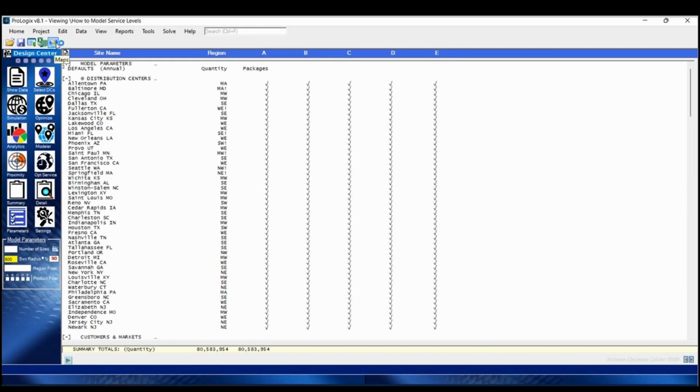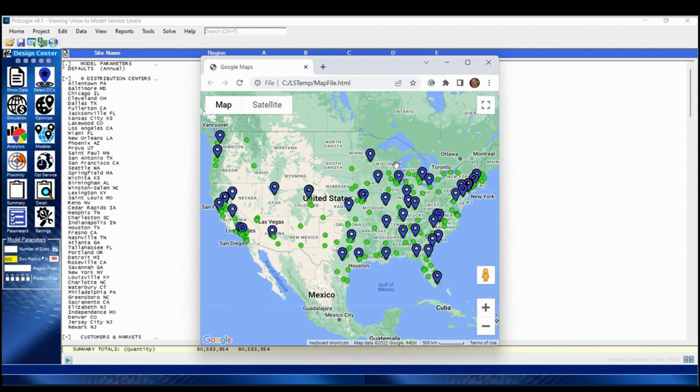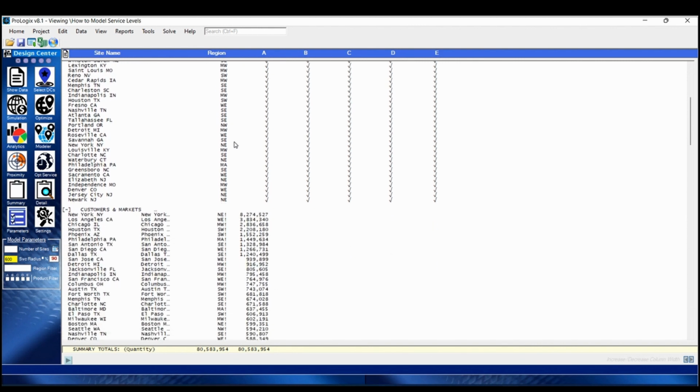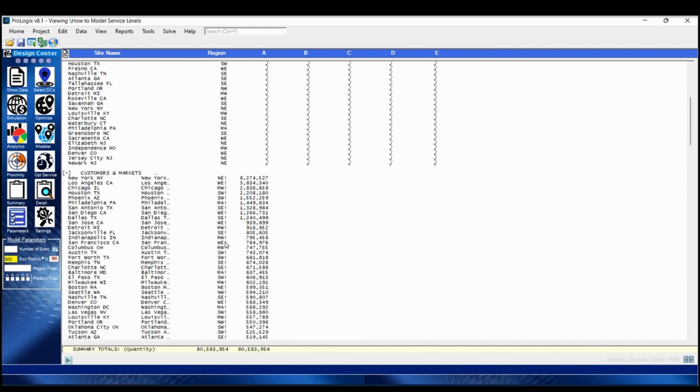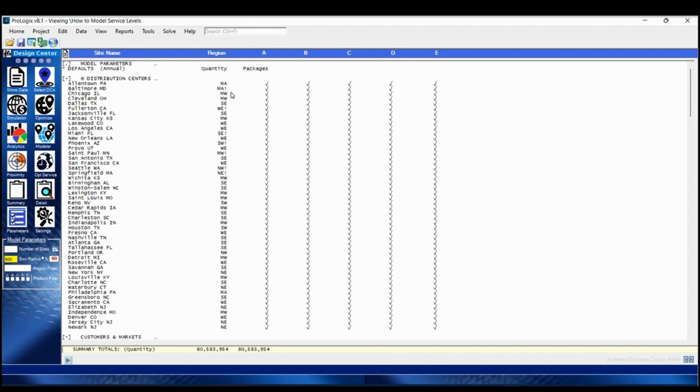Clicking on Maps, we can see where all of our available fulfillment centers or DCs are located, as well as the geographic spread of our customers. First, let's say that we've already tried to manually solve this problem by assigning each customer to one of our fulfillment centers. We can set this up in Logix by designating each customer and its assigned fulfillment center with an identical region ID as we've done in this demo.